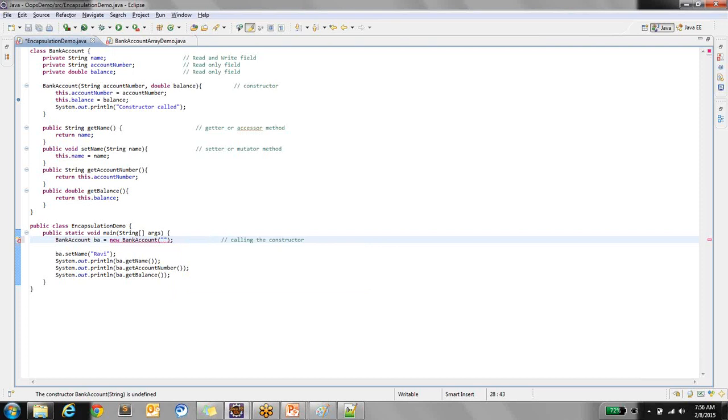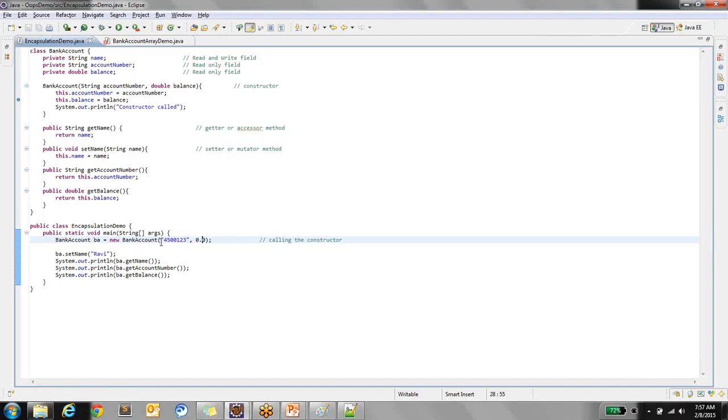When this constructor is called, it will have to pass these values. It will have to pass the account number. For every object, the account number will vary, say 45001323. Alright. And it will have to pass the balance.